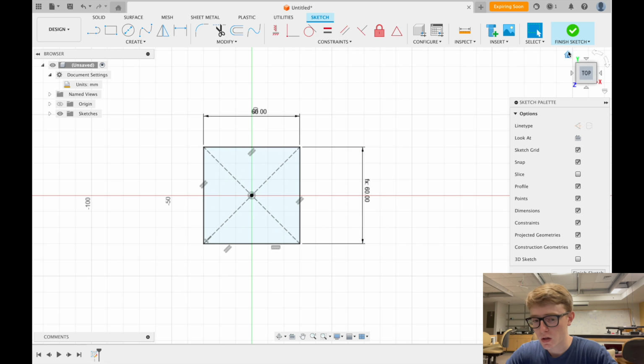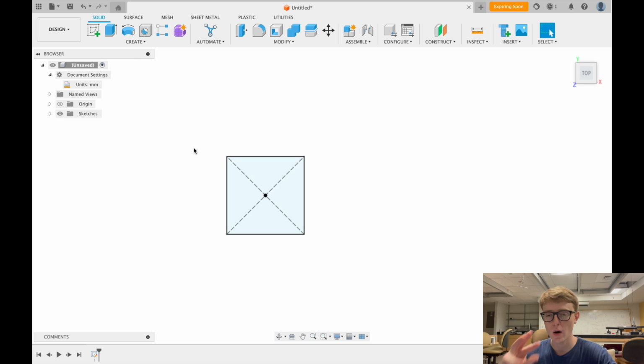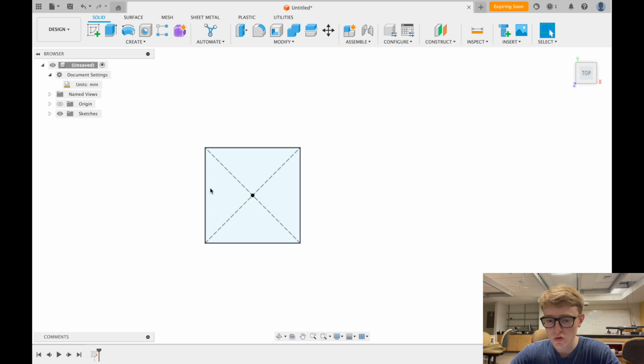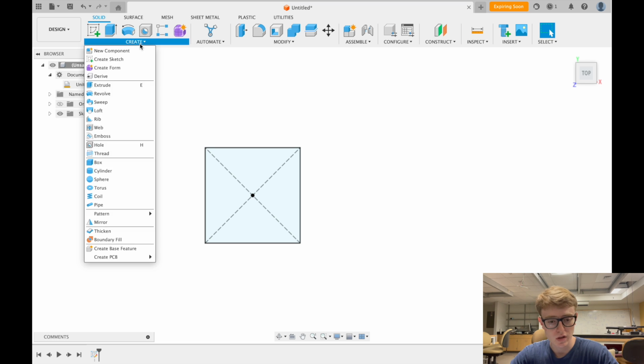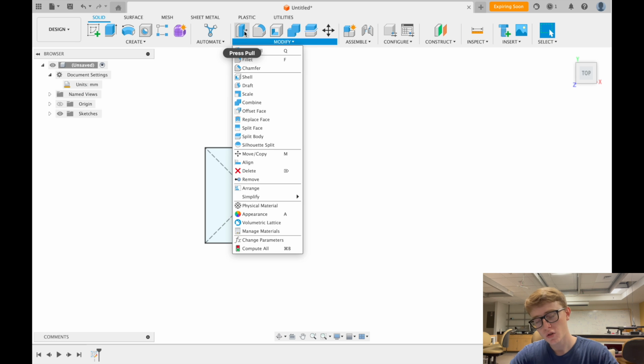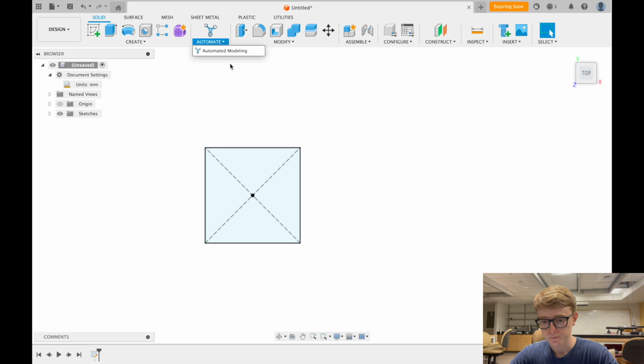What we need to do is come over here and say finish sketch. Okay, so now I'm back where I was when I started, when I first opened Fusion. So now I'm in sort of my 3D view mode, although I just have a 2D sketch for now, so it may not be so obvious. But you can see that create panel has now changed. I have a bunch of 3D options in here now. And then the modify panel has also changed in the same way. I have a bunch of sort of 3D modifications that I can make. And now I have a few other options that weren't in Sketch. And we'll talk about some of those later on.